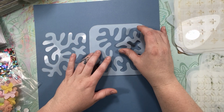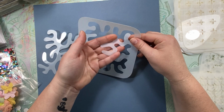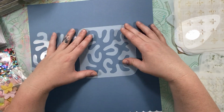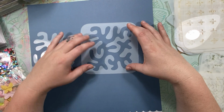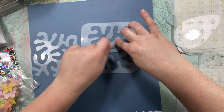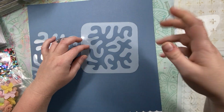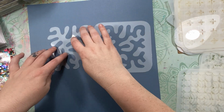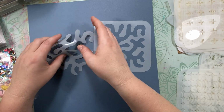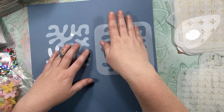It is a little more delicate because this whole piece doesn't have another holding spot to the edge. So when you do it, you're going to have to be more careful about where you hold it down, and you can't just go really quickly over it. You'll have to be more delicate, especially if you use the negative space. But I just thought the negative space was cool in case you wanted to stencil around it or whatever.